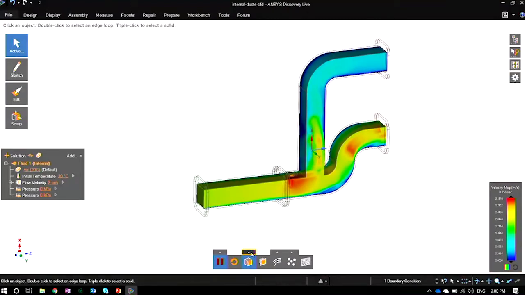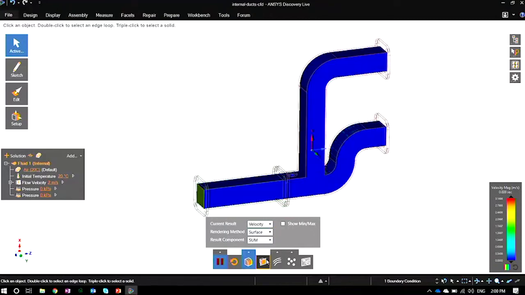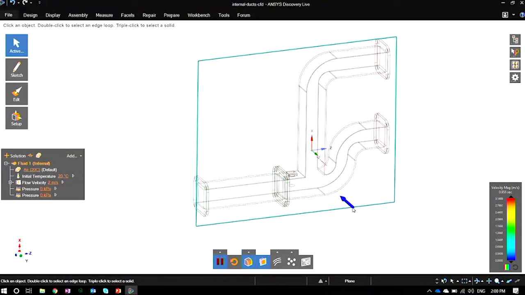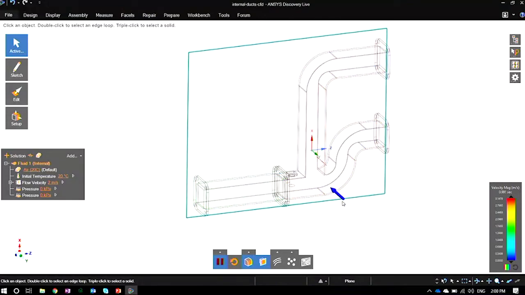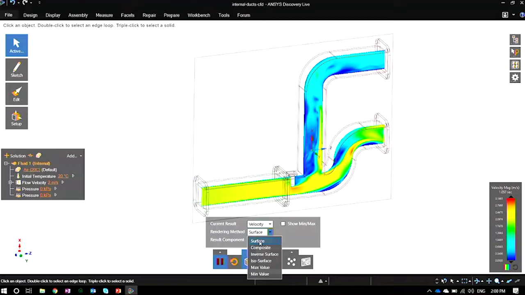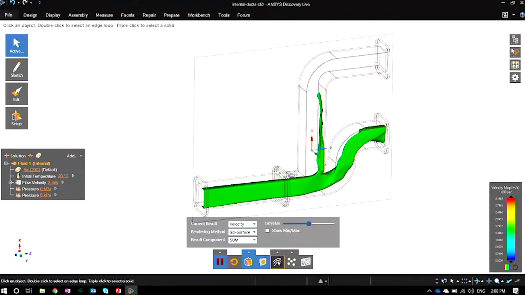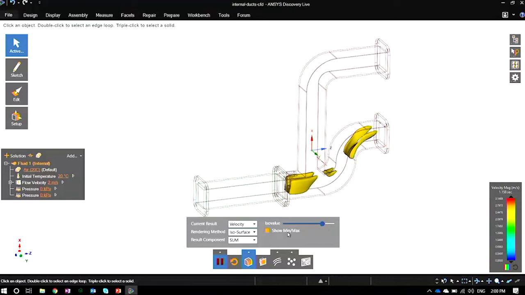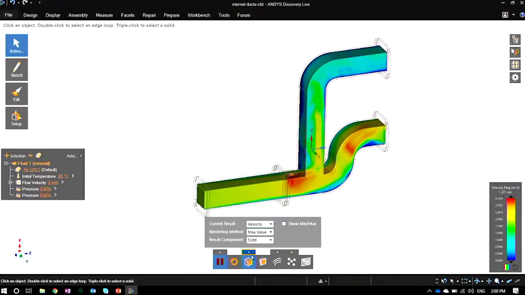I can also have a look at some different post-processing side of things. Again, this is very interactive. At the moment, we're having a look at what the maximum velocities are around here. I can have a look at what the surface value is, and it'll create this plane for me. I can then start to move the plane around, and I can have a really good understanding of what's happening around these flow regions. I can also have a look at things like isosurfaces. Again, I can use this to focus on, say, regions of high velocity. And again, like before, we can also look at things like velocity.